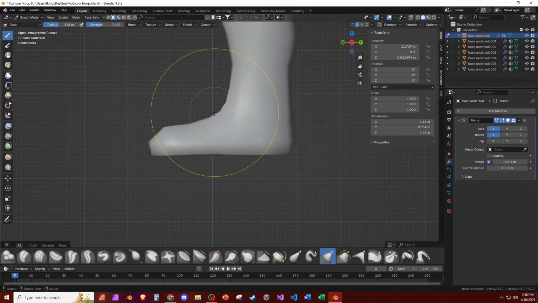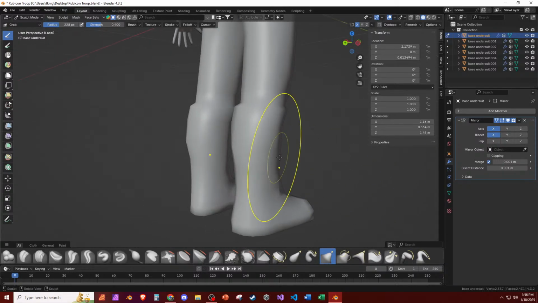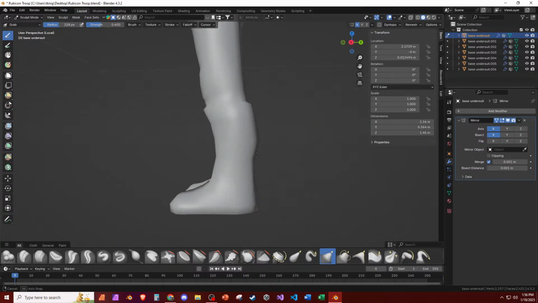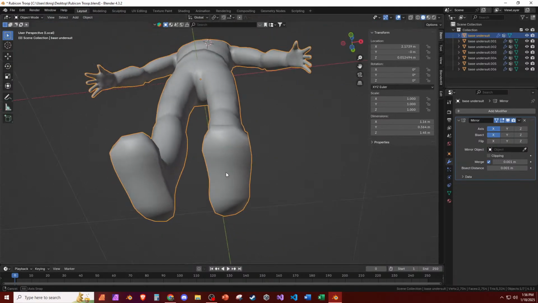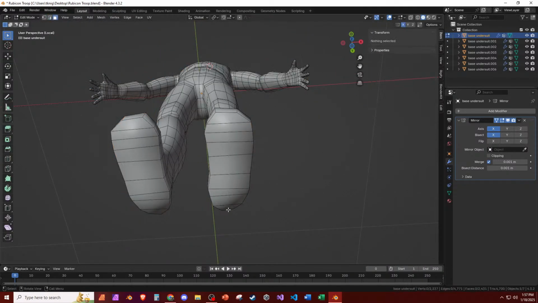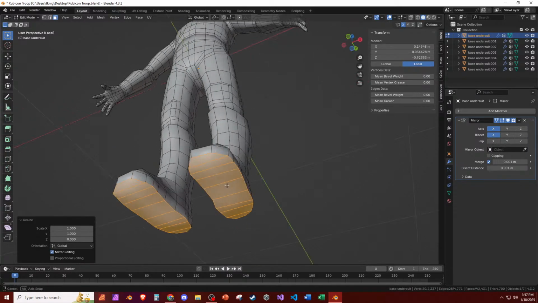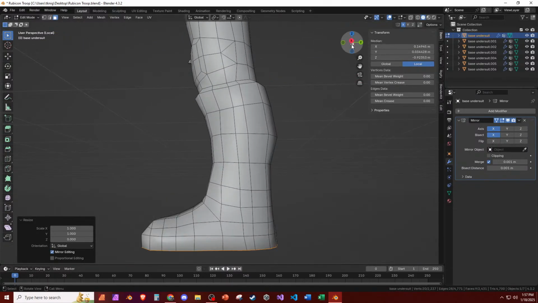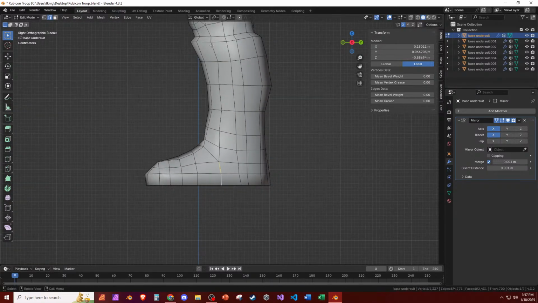Alright. And then we're going to pull this up more like a boot. We're going to pull that up more like a boot. Looks pretty good to me there. Oh, there we go. Okay, now the feet are perfectly vertically aligned. We're going to have a crease somewhere in here.